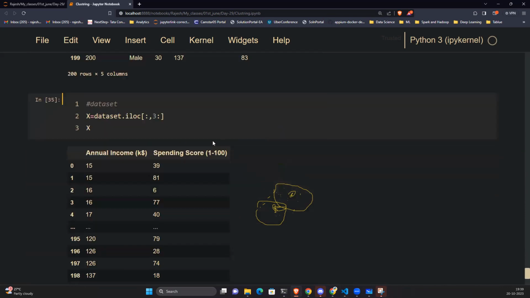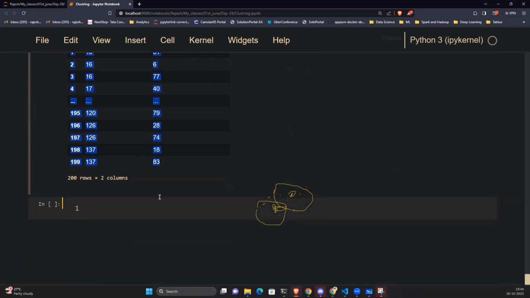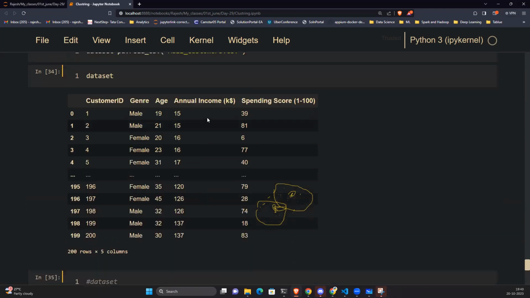So we have captured only 2 features: annual income and spending score. Why did we take only these? You can calculate the others as well, but then you have to do label encoding, because gender is string data. Age too; I just wanted to make this problem very simple so that I can cluster it.